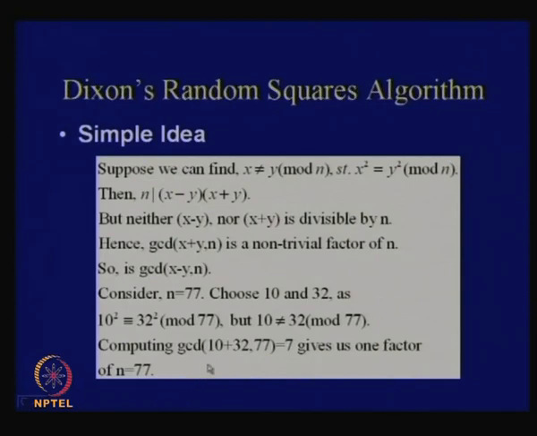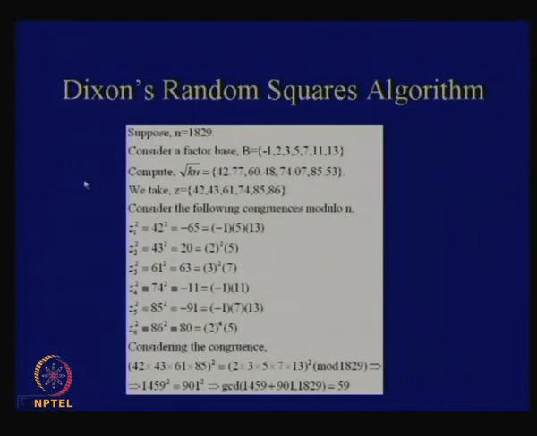The next thing is, how do I compute this? I am not really going into the depth of this algorithm, but I think through this example we will get an idea. This is the basis of something we call the quadratic sieve. I will not go into that, but this is just an outline.